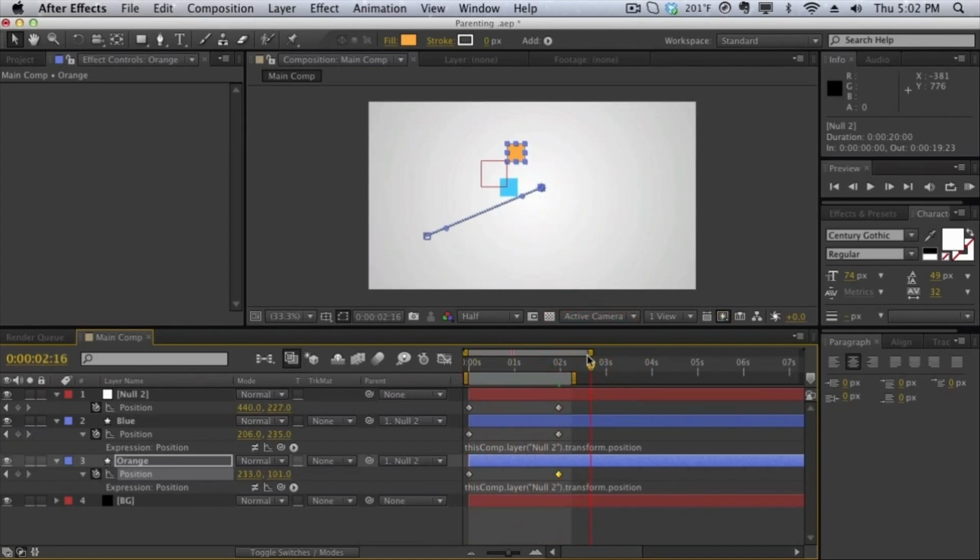And that's what we kind of want. The null is kind of like the main control. And again, this will be useful for tracking, which we'll discuss later in the series. It's just a really nice way to control things and let it be the parent. So null objects don't really do anything. They're just there for you to use whenever you need to use them.